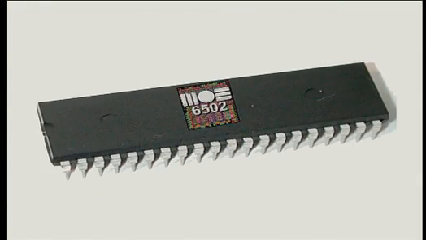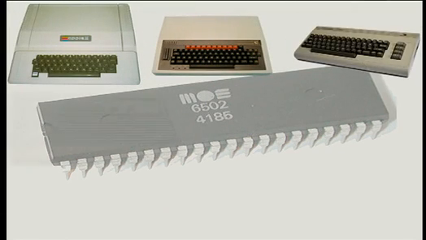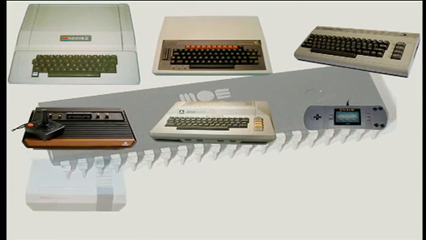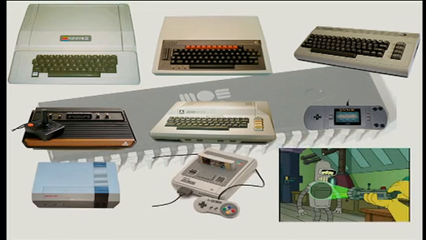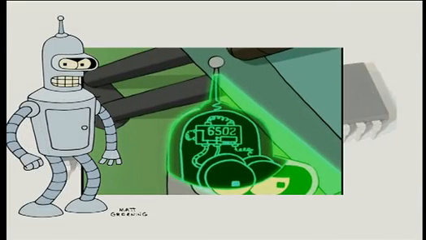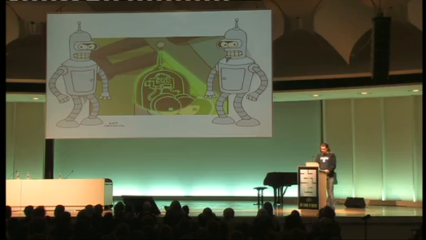Which got used in all of these. The Apple I, the Apple II, the BBC Micro, all the Commodore series, all the Atari 8-bits, the gaming consoles, and the Atari system, the Nintendo Entertainment System, the Super Nintendo, and of course, Bender and Flexo. Not to forget also the T800 Terminator series.